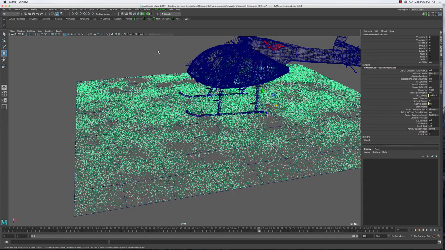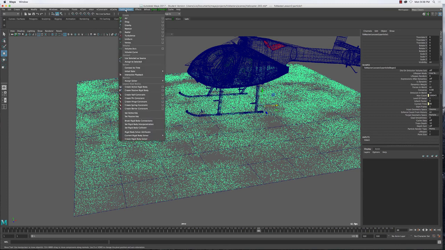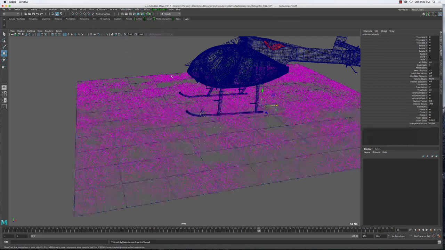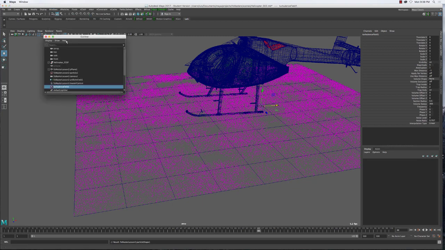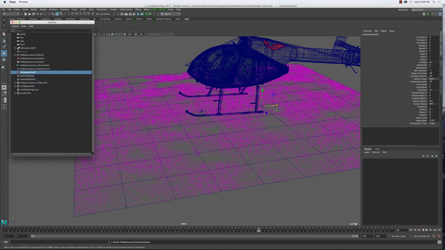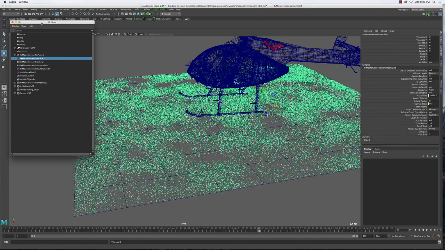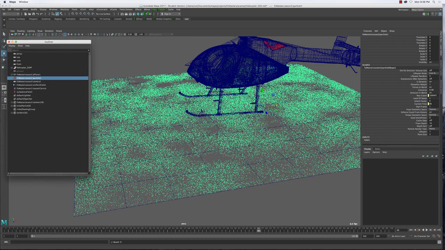So I'm going to select the particles and create a turbulence field. That is in my outliner. So it's right there. For the sake of this lesson, I'm just going to grab my particles and disconnect any other forces that we have, so we just focus on the turbulence first. How do you do that? How do you disconnect forces?